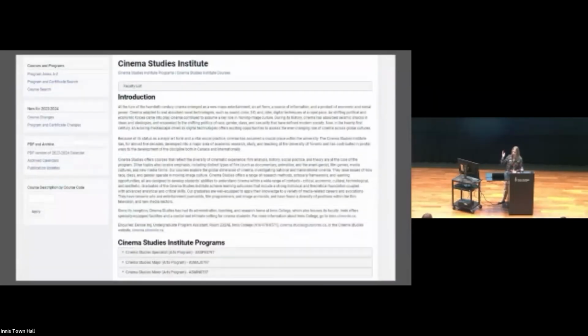When you click on a link, I've used an example here from Cinema Studies, you can see a description of the department, and then you can see that we offer a cinema studies specialist, a major and a minor. It is worth noting that not every department offers all three options. Some only offer a specialist, or some only offer a major, or some only offer a minor. So it is really worth looking through this list, making a list of any potential programs that you might find interesting, reading what is required for admission to that program, and reading the courses that are required to complete the program, to get a sense of what you want to do.